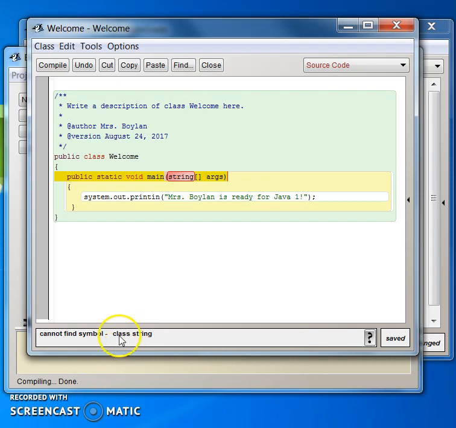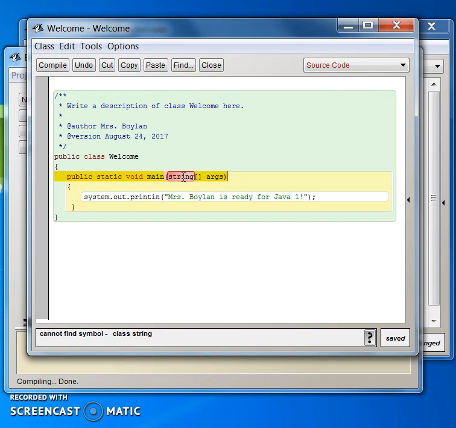So we'll see here that the message that BlueJ gives us is cannot find symbol class string. So this main method declaration here that's highlighted in yellow, that entire text, is something that you're going to use all the time. Actually, in every single program you create in this class, you will have a main method. So it's a really good idea to just put that to memory, okay? So the error here is in regard to this class here that's in pink that says string, okay?